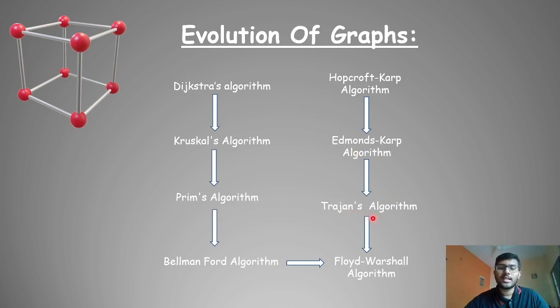The next algorithm is Tarjan's algorithm, which helps us to find strongly connected components. A strongly connected component means that if we start from one node, after one cycle, we should be able to reach the same node. The next algorithm is Floyd-Warshall's algorithm, which is a very efficient algorithm. This algorithm helps us to find the shortest distance from the source vertex to the corresponding node. This is the most popular algorithm known now. It is valid for both directed graphs as well as undirected graphs.